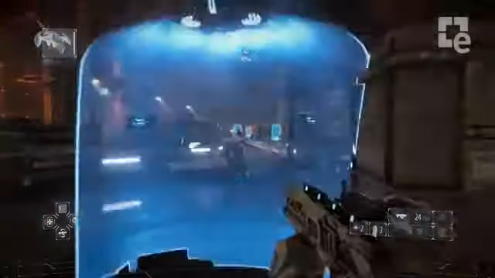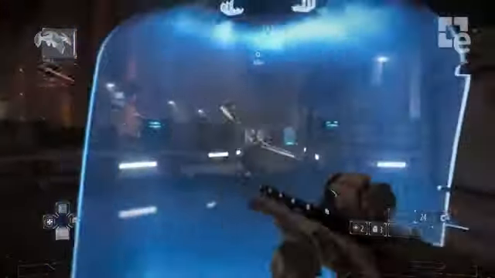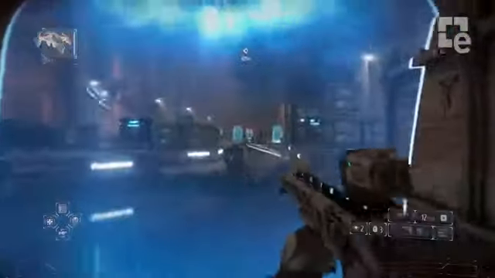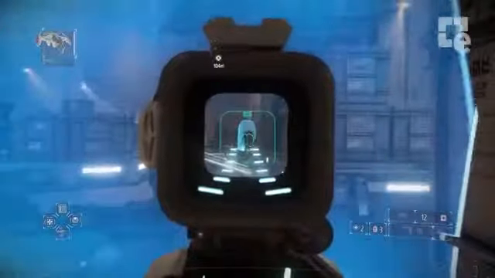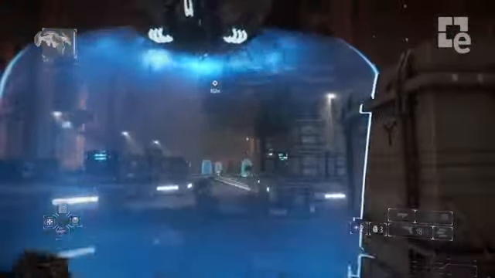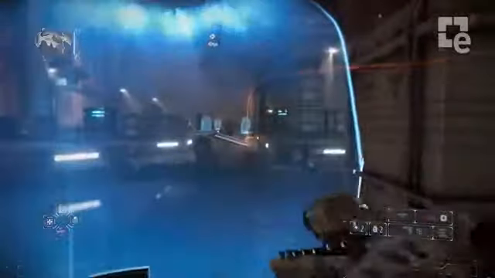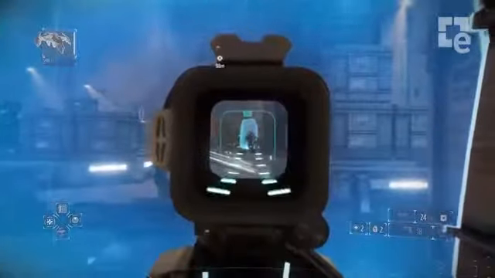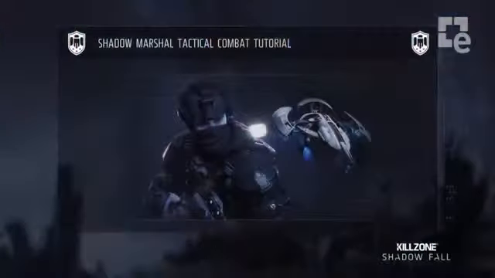By pressing down on the D-pad, the secondary fire mode of this weapon is activated. The rifle will extend and function as a charge-up sniper rifle with a powerful blast that can even take out electronics or shields. In extended mode, it uses more ammunition, and careful management is required. This concludes the Shadow Marshal tutorial. Good luck!